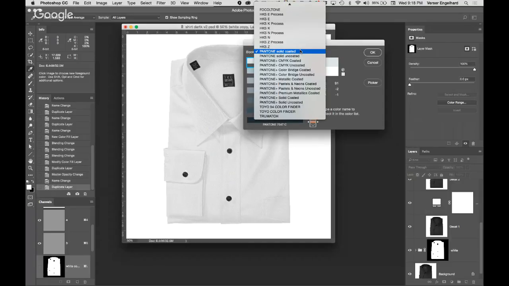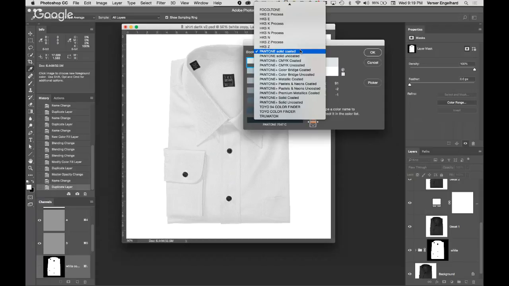I need you to look at this screen right now. This is important. There's a whole collection of Pantone colors, and you will be told which one these are. So if somebody gives you a Pantone like 7547, it matters whether it's coated or uncoated. The number you see underneath my screen right here is a Pantone 7547C, which stands for a coated stock. That is a different color than a 7547 uncoated stock. So don't mess that up or you will get the wrong color.